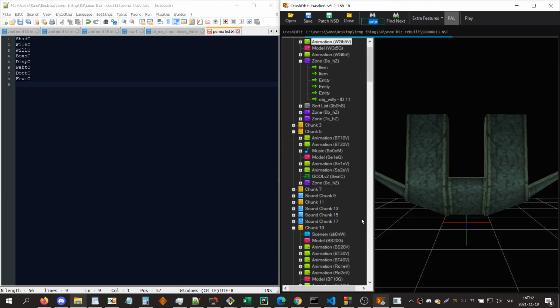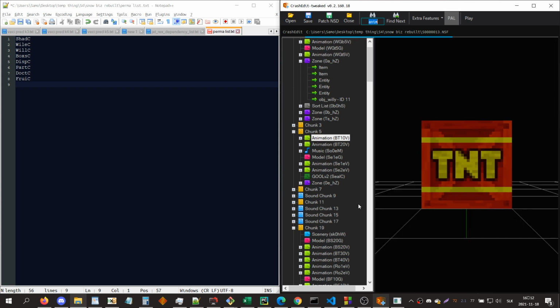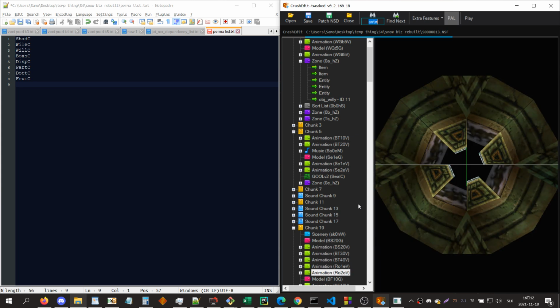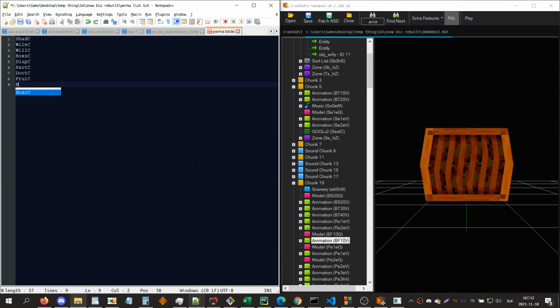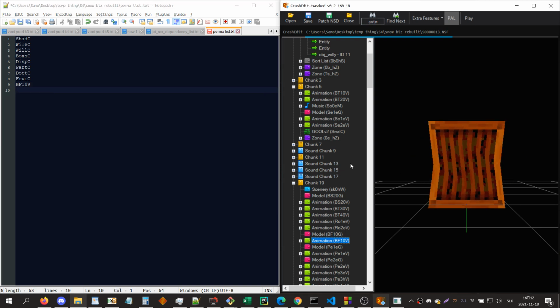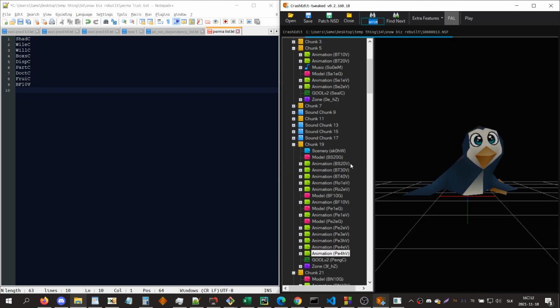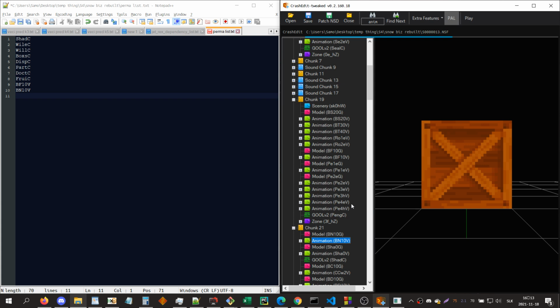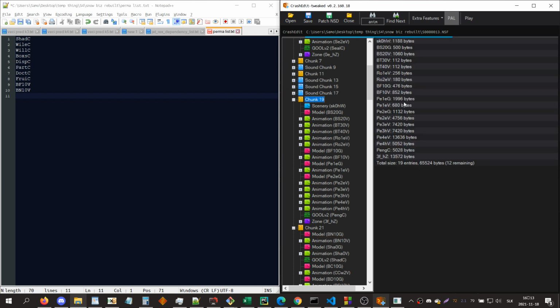So we'll go through animations now one by one. We don't have to perma-load this. And we just have to go through all of these and decide whether we want to perma-load this. We don't have to perma-load this, but it's probably easier. You usually want to perma-load as little as possible, because if you perma-load too many things, there will just be too many unnecessary things loaded everywhere. But there are some small things like this crate. It barely takes up any space, so I just decided to perma-load it anyway.